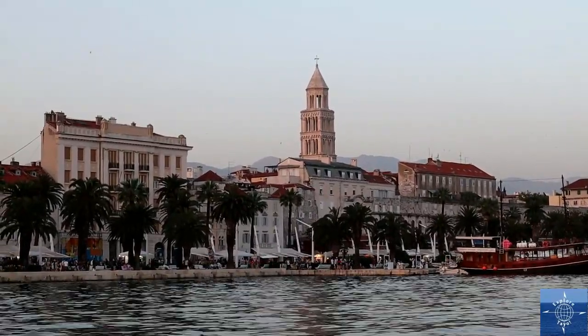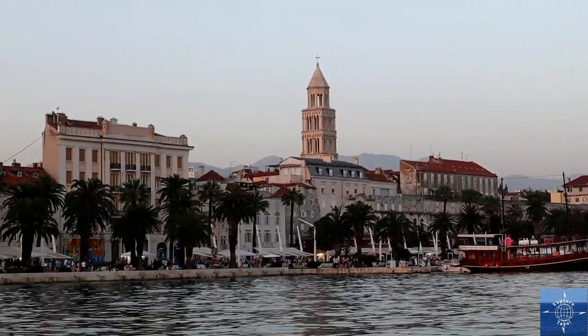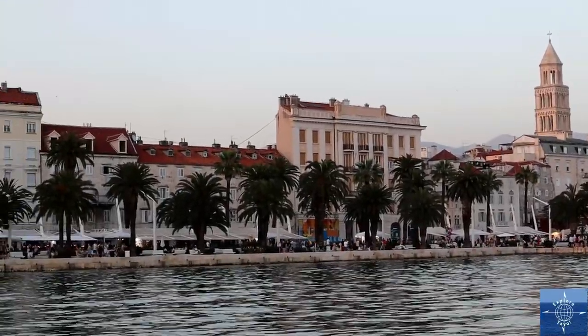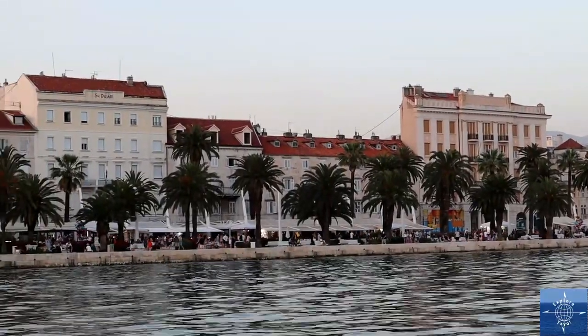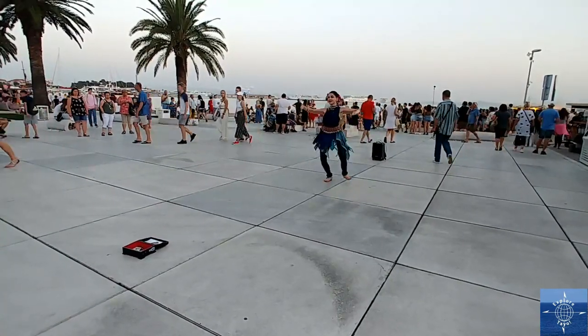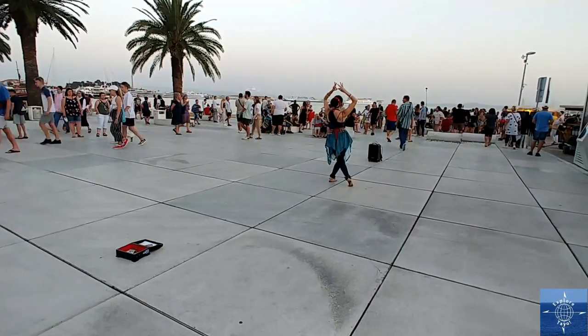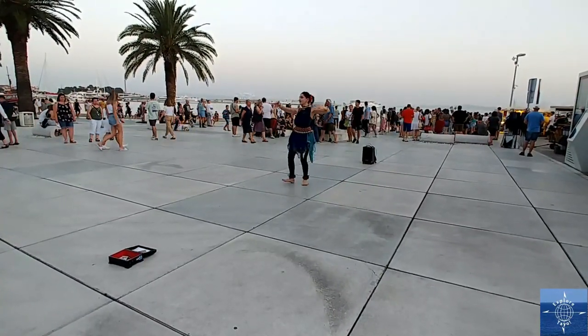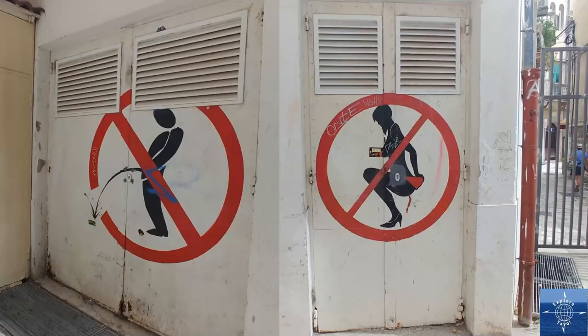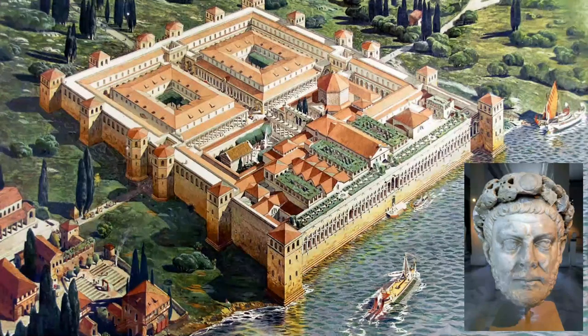Sunset at the waterfront colors the buildings wonderfully. In general, the riva is a place to feed, sell to, and entertain tourists, and can apparently get pretty crazy during peak cruise boat season, as some rather creative warning signs in an alley just inside the walls can attest to. A fuller history of Diocletian's Palace is detailed and fascinating and deserving of its own video, which will be coming in another installment.